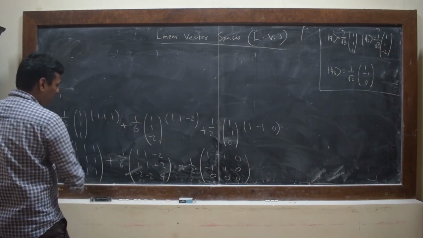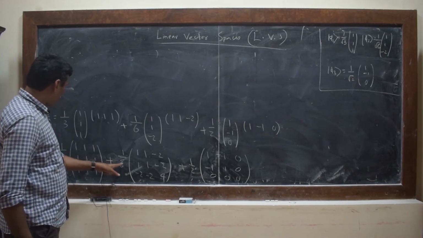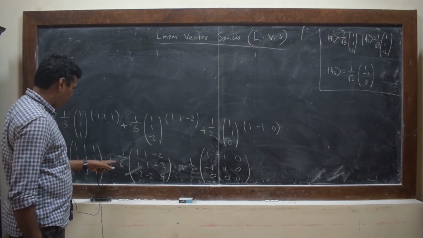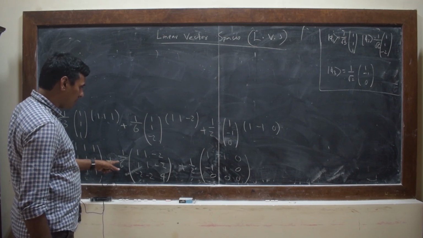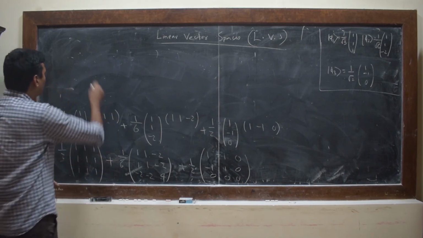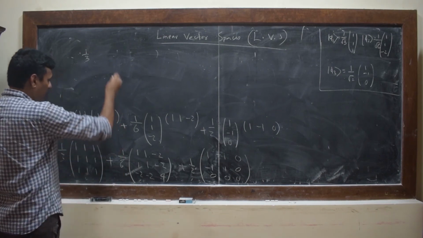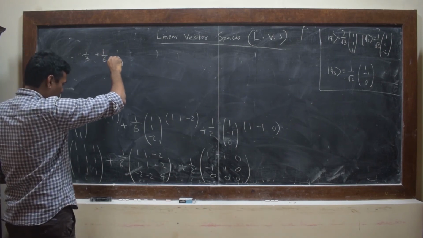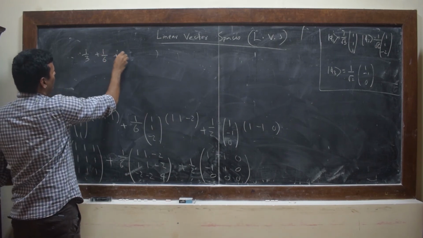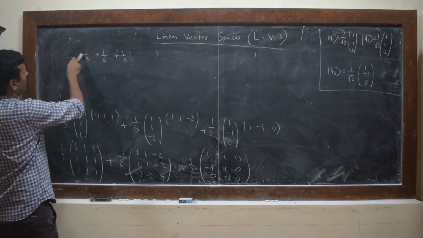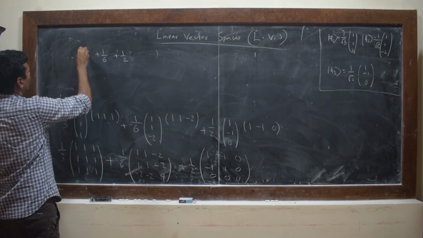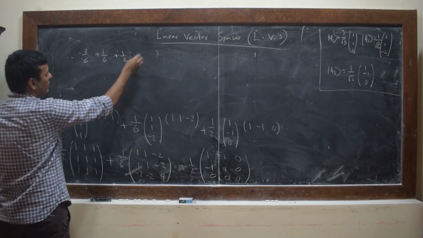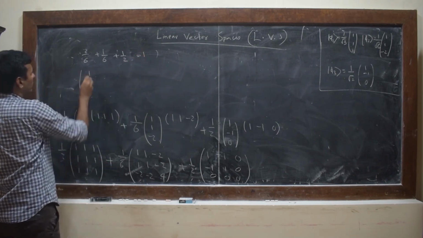let us evaluate the first term. So, you will have first term, you will have a 1 by 3 plus 1 by 6, plus 1 by 2. Okay. So, you will get 1 by 3, you can write it as 2 by 6. So, 2 by 6 plus 1 by 6, it will be 3 by 6, that will be 1 by 2, 1 by 2 plus 1 by 2, it will be 1. So, the first element, it will be 1.